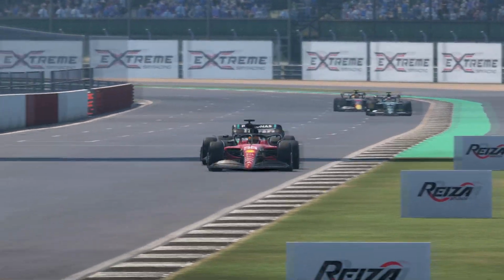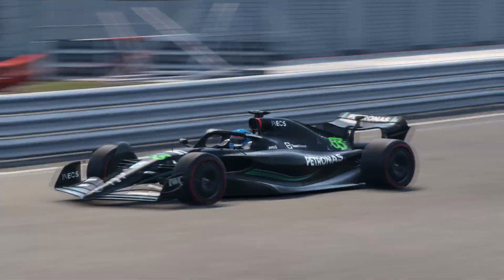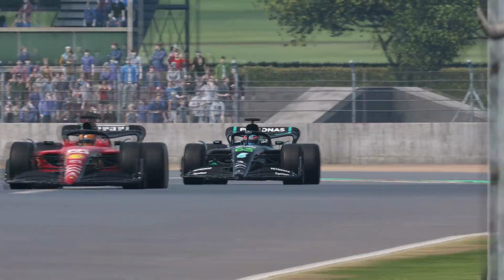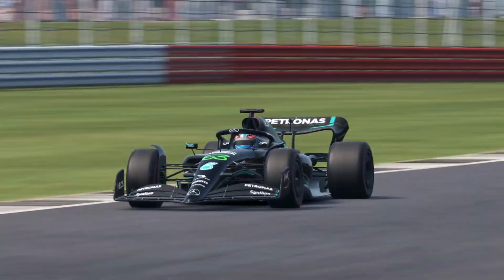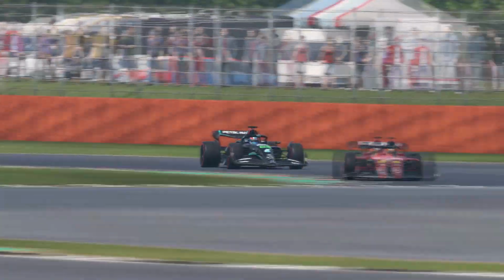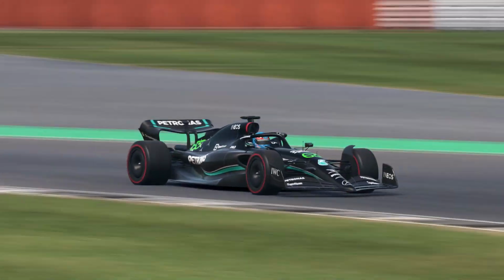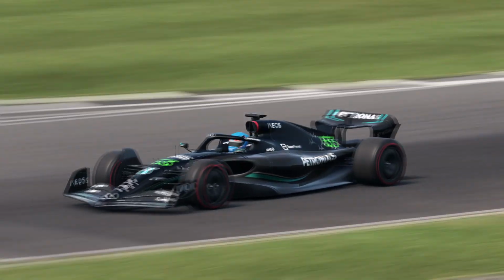Surprisingly, that was a pretty strange sensation despite this not being that much of an unusual track and car combination. I was just unused to seeing this track so fast. You know, I've driven this 1,000 times, I know this track, but it felt like I was fast forwarding through a lap, which made it feel very strange, if that makes any sense.